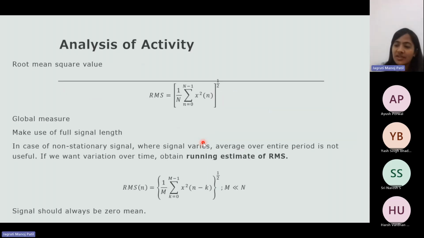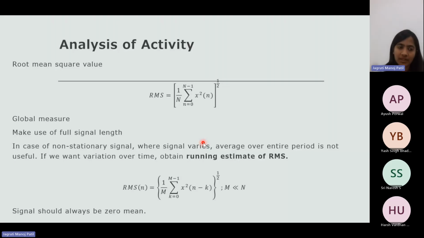Okay. So next one is analysis of activity. There are different kinds of activities that we do. As I said initially, we had the mean, median, and mode of a signal, and you compute it and present it somewhere, but you don't have a physical significance of it. So there are quite a few measures through which people make physical sense of the signal, know how the signal is varying, and get the simplest interpretation of their own signal.